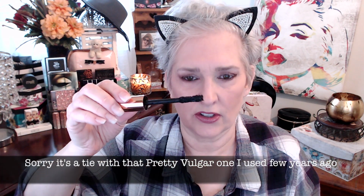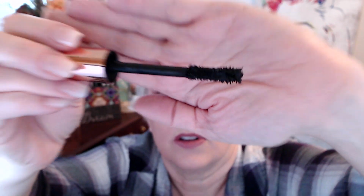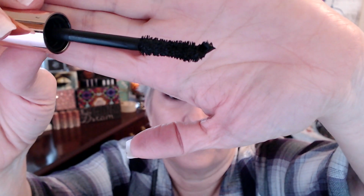It cost $10. I got it at Ulta, and the very first time that I pulled it out, this is how it was, and I see it still is. Oh, it's so nasty. Do you see the clumps that are on this? This is actually mild, and it comes up like you pull it up and it drags it all with it. See that big mama jamba right there? That's a clump. Often you'll wipe off a wand for the very first time, and then you'll go back in and everything's fine, right? This mascara never gets there. It's always like that, right?